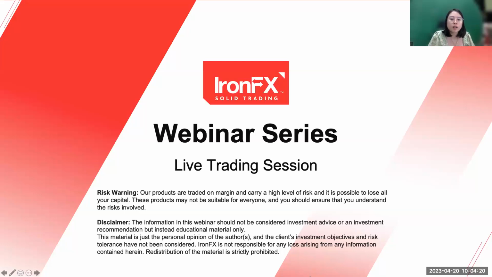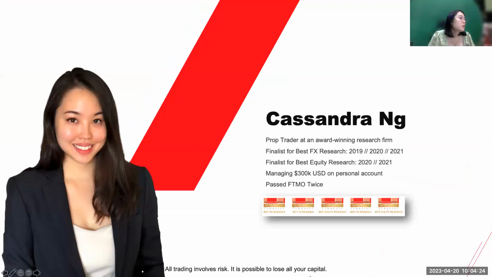Let me just start by introducing myself. For those of you who don't already know me, my name is Cassandra. You guys can call me Cass. I am an investment analyst and a prop trader at Everest Fortune Group. Everest Fortune Group is an award-winning research firm. We're the finalists for Best Forex and Best Equity Research for 2019, 2020, and 2021. 2022 is not out yet. That's why it's not posted here.